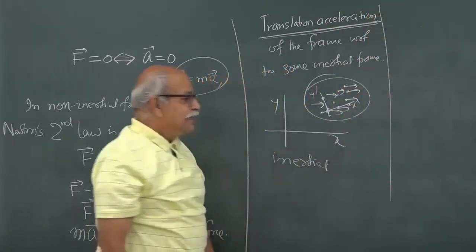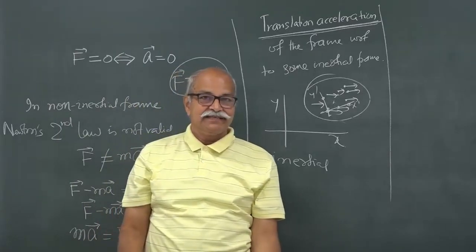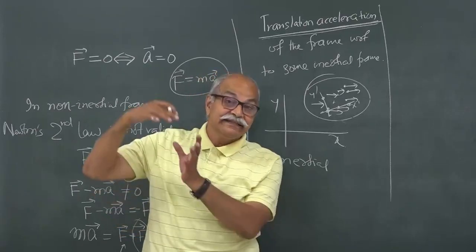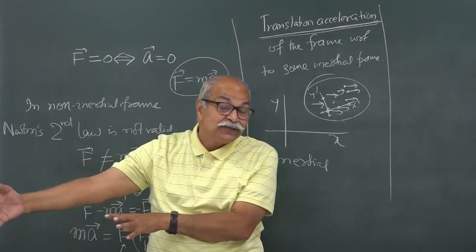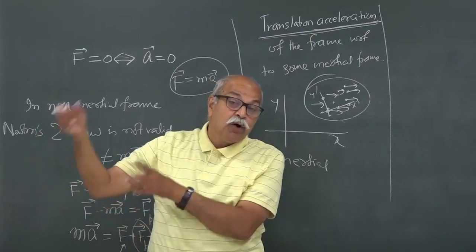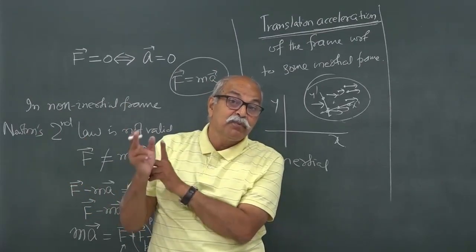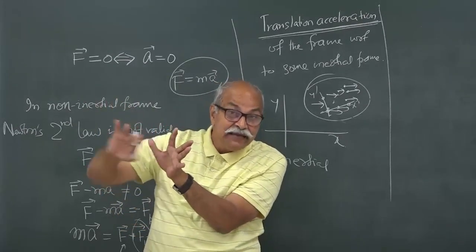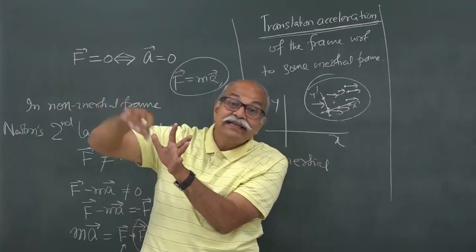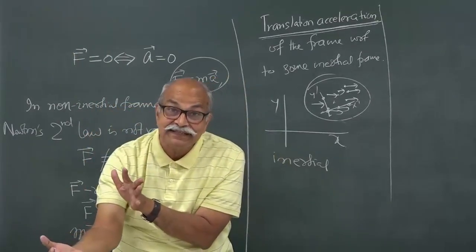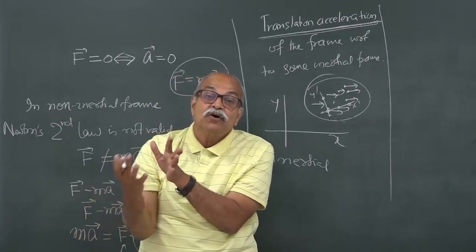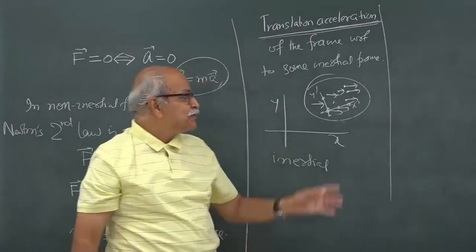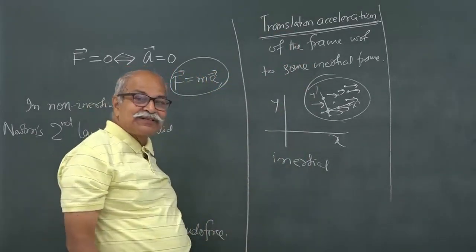So, first let us see, if my non-inertial frame is translating with respect to the inertial frame and there is an acceleration, because now I can talk of acceleration of the frame. All the points of the frame which are fixed in that frame will have the same velocity at any given instant, and therefore the same acceleration, and therefore I can talk of acceleration of the frame as such. So, in that case, what kind of pseudo forces do we need?